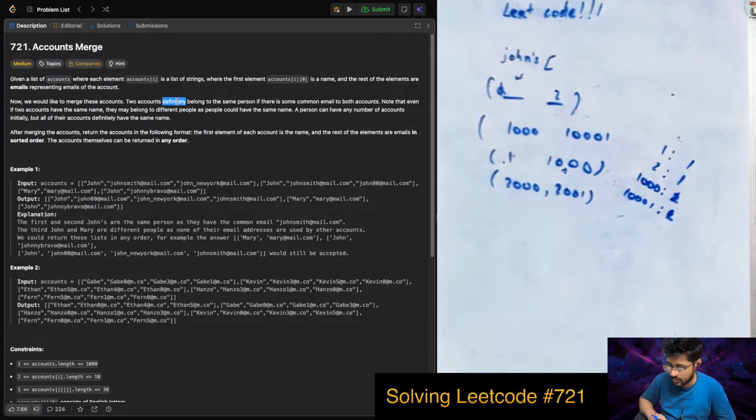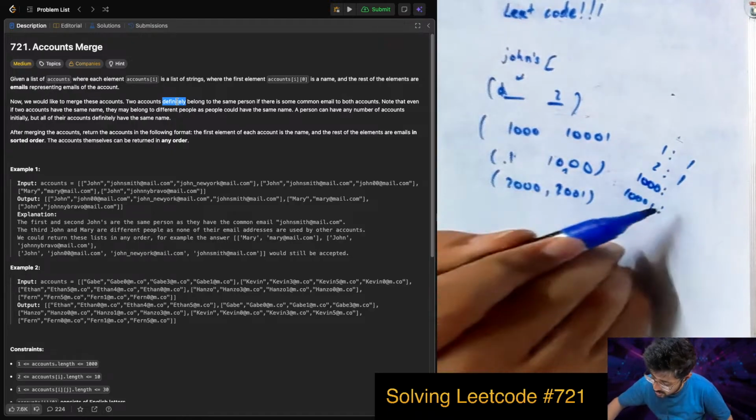What I'm thinking is, do we just keep a merge kind of a list of what groups belong together that we could not initially figure out, but later on we figured it out.